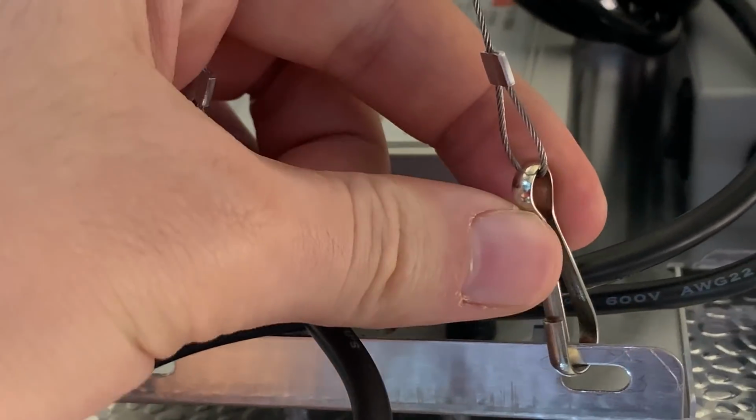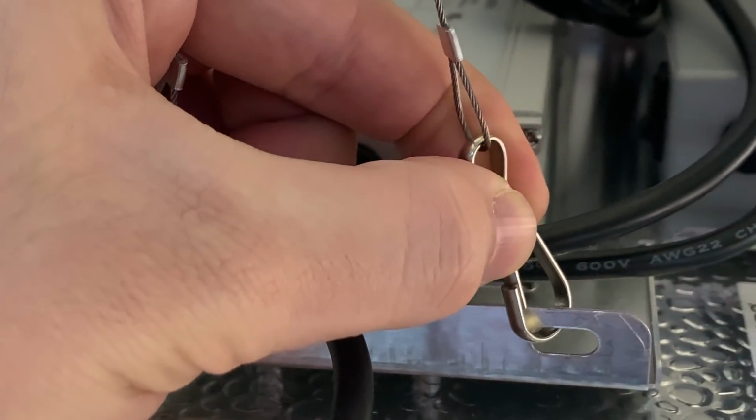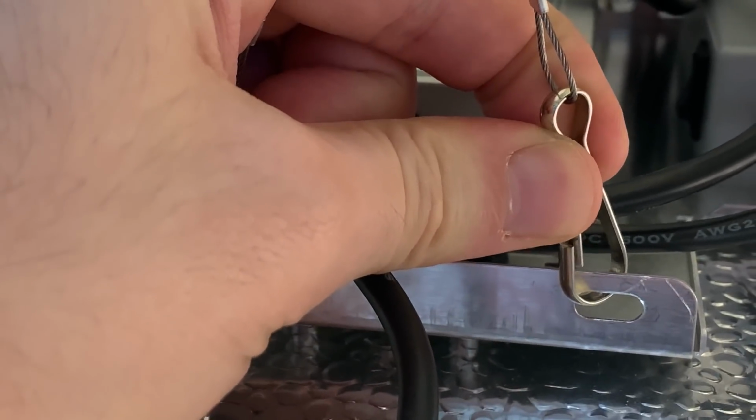Different hooks are used to attach to the tent construction, and different hooks are used for the light itself. The hooks for the light itself, you have to press very hard. And I have to say it was a bit challenging for me to get them on. I'm not a weak person. I do have strength in my hands, but it was just a bit difficult to get that on there.